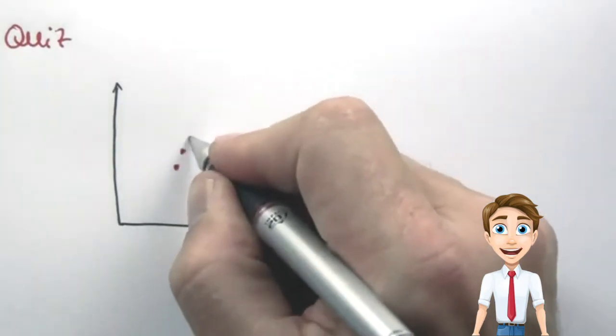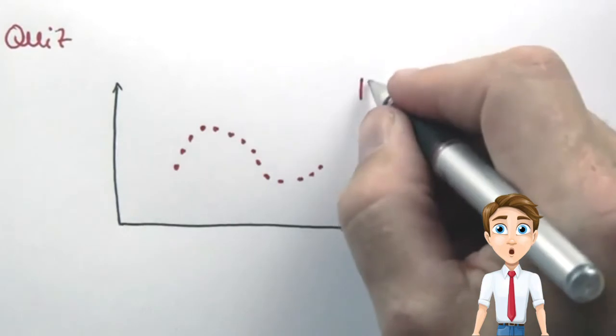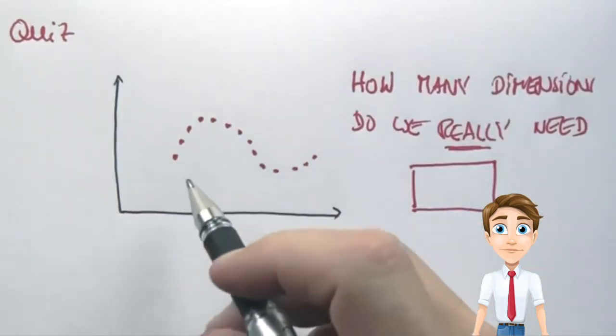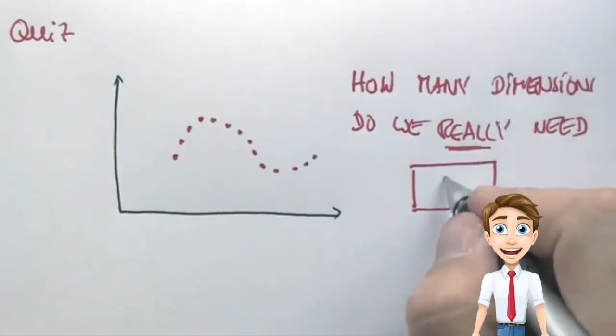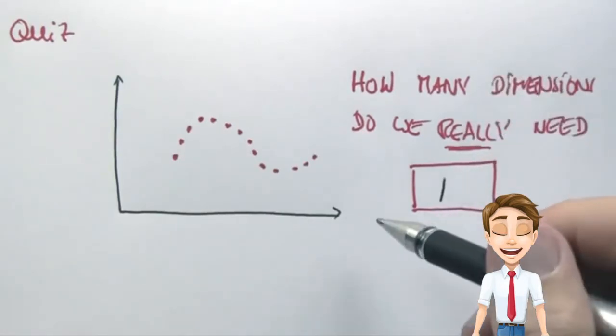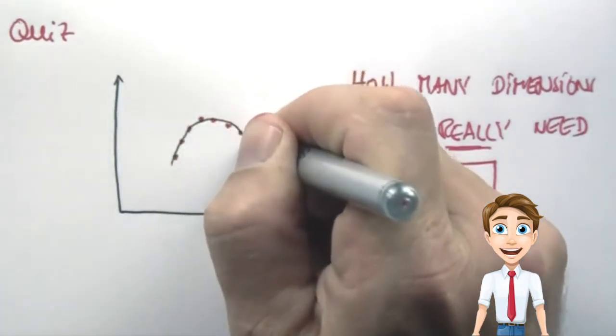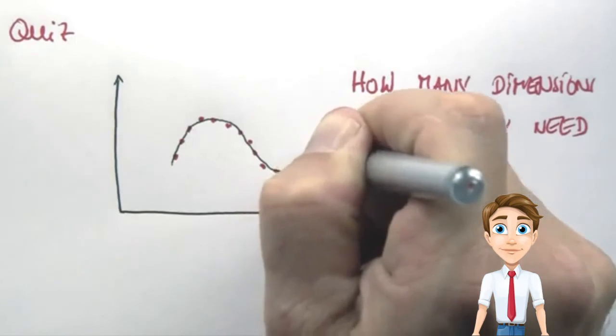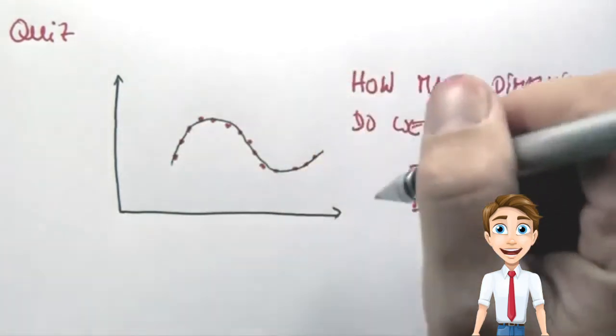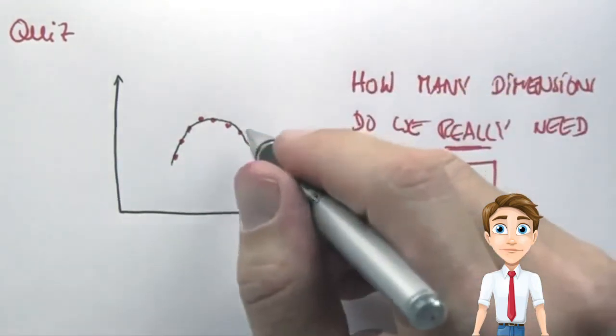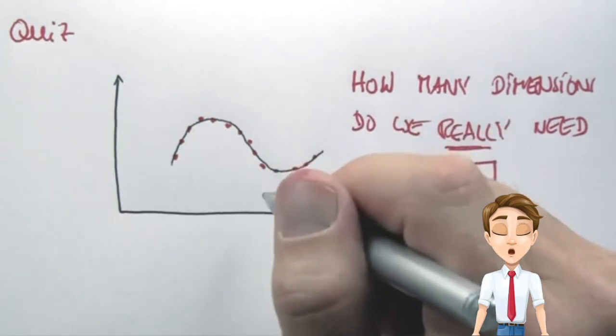Here's a quiz that is a little bit more tricky. I'm going to draw data for you like this. And I ask the same question, how many dimensions do we really need? And this answer is not at all trivial, and I don't blame you if you got it wrong. The answer is actually one, but the projection itself is non-linear. I can draw, really easily, a nice one-dimensional space that follows these data points, and if I'm able to project all the data points on this one-dimensional space, I capture the essence of the data. The trick, of course, is to find the non-linear one-dimensional space and to describe it.